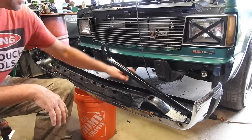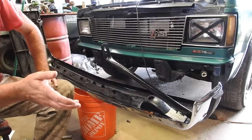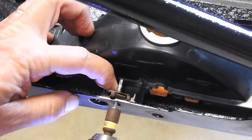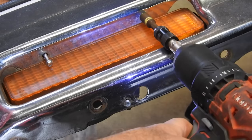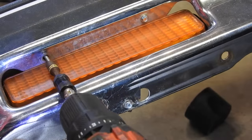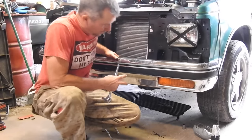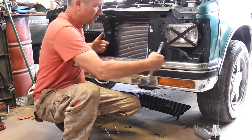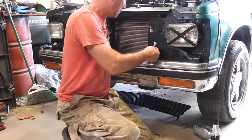To put the front bumper on, I may have to take this back off, which requires taking the grill back off, but it's okay because I've got a cordless drill, I've got an impact wrench, it'll be quick. So the front bumper's in place, there's two bolts here, two bolts there, there's two that go into the frame. These are 13 millimeter, the other two are 15 millimeter.